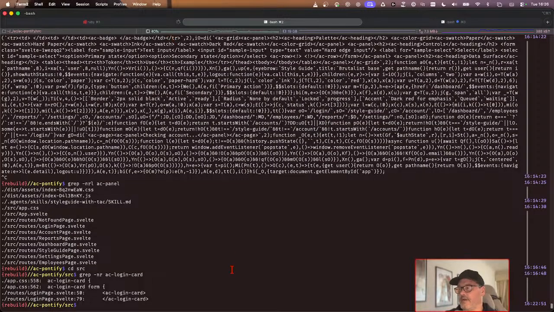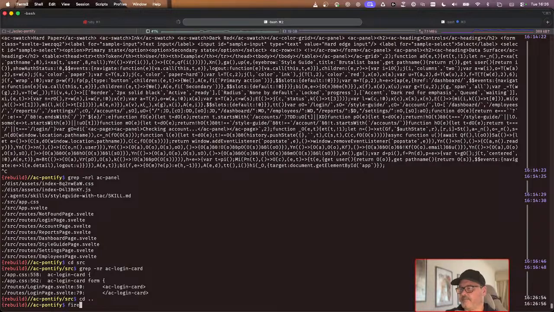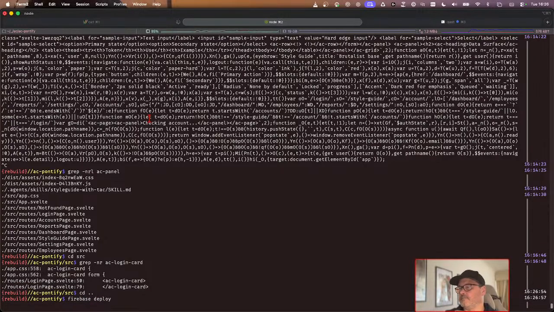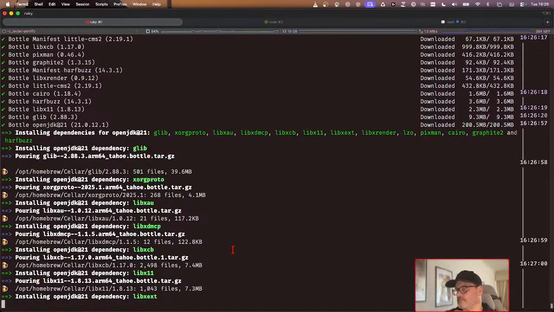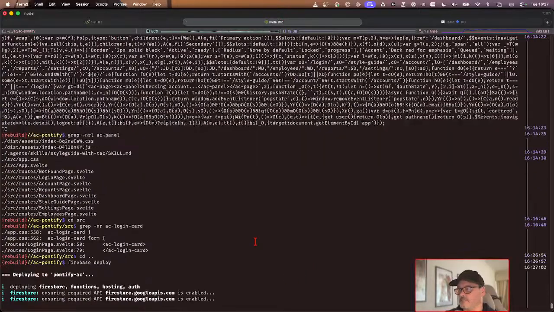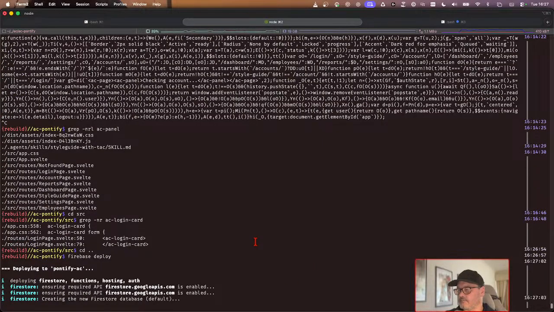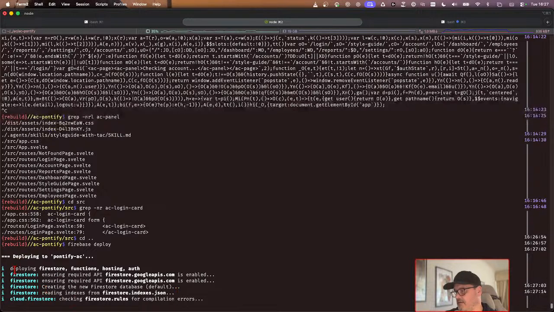So while we're waiting for Java to install, let's do a Firebase deploy. Since I added functions to my Firebase application, oh, that's good.